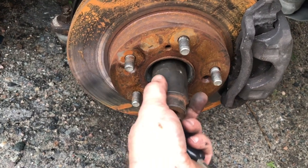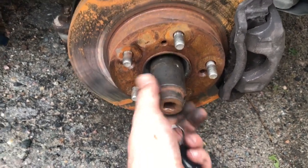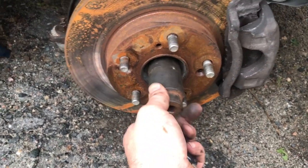And probably wouldn't hurt to double check this too, because that keeps pressure on your wheel bearing. So double check that again for 134 foot-pounds, and then wheel bearing changed on a Honda Civic.